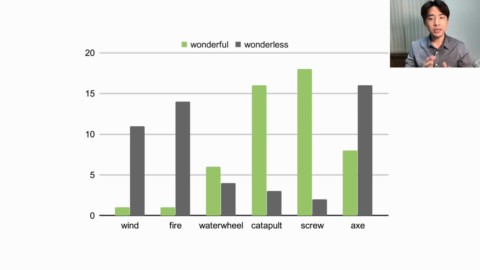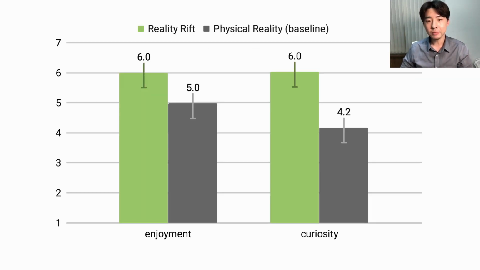Right, so we asked participants to pick their most wonderful and wonderless interaction in reality rift. And these results support our hypothesis of the wonder clarity spectrum. You can find the spectrum in our paper as well. We also compared it with the baseline condition where everything was revealed, and reality rift did generate a more enjoyable experience and trigger more user curiosity than the baseline condition.